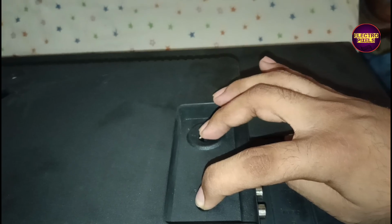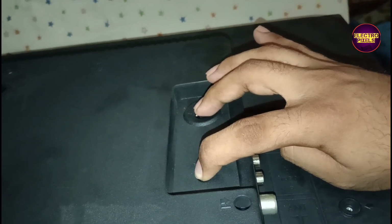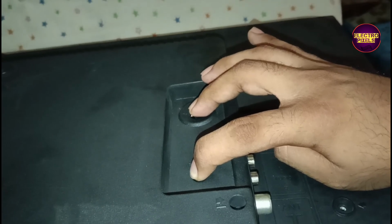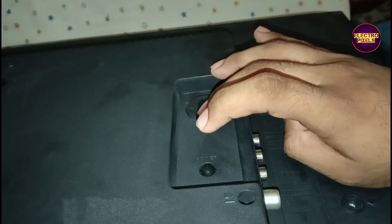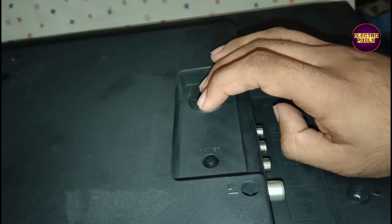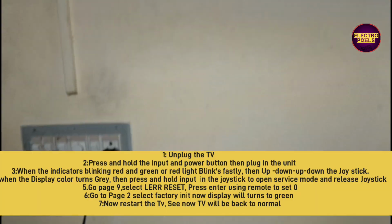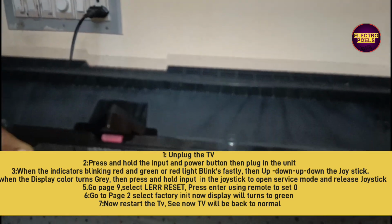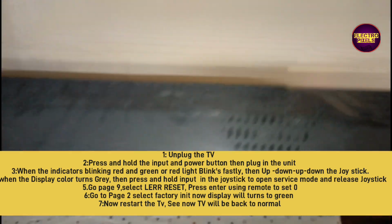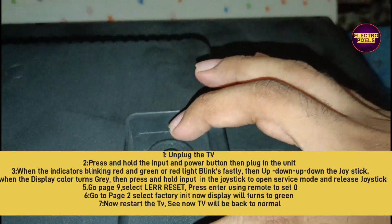So here we already replaced the entire backlights with new one. After replacing the entire backlights, we need to clear the backlight error, or we can call it as lamp error, from the motherboard EEPROM IC. We need to clear this error message. For that, we need to enter into the TV service mode. So let us start the repair.